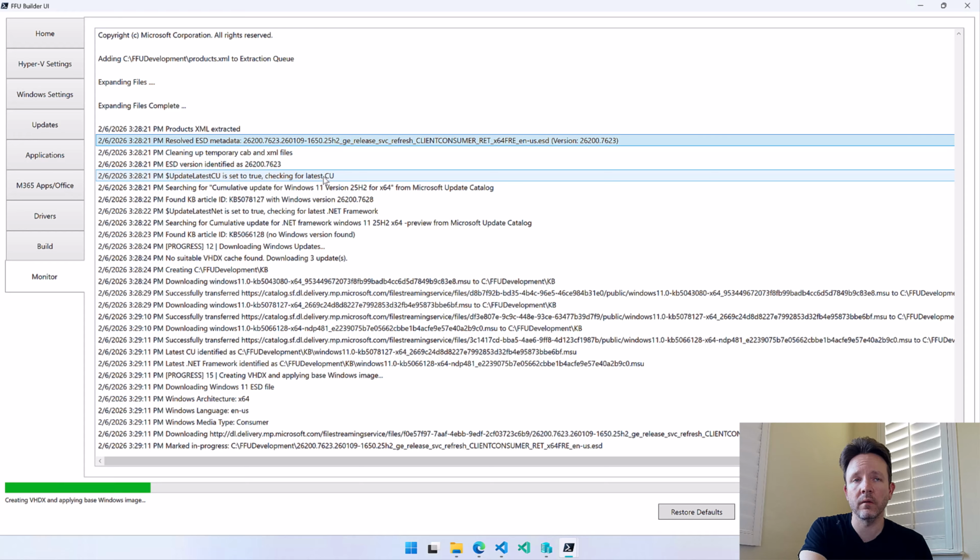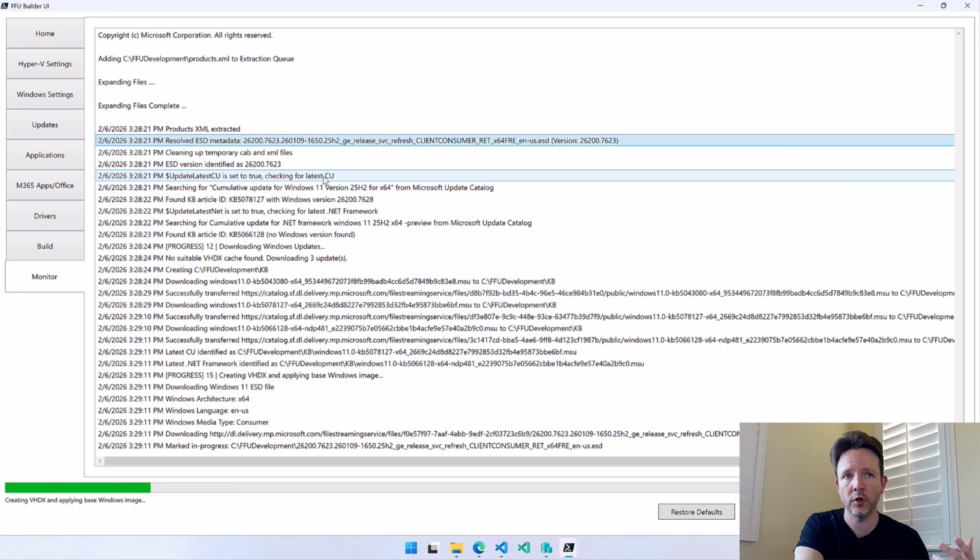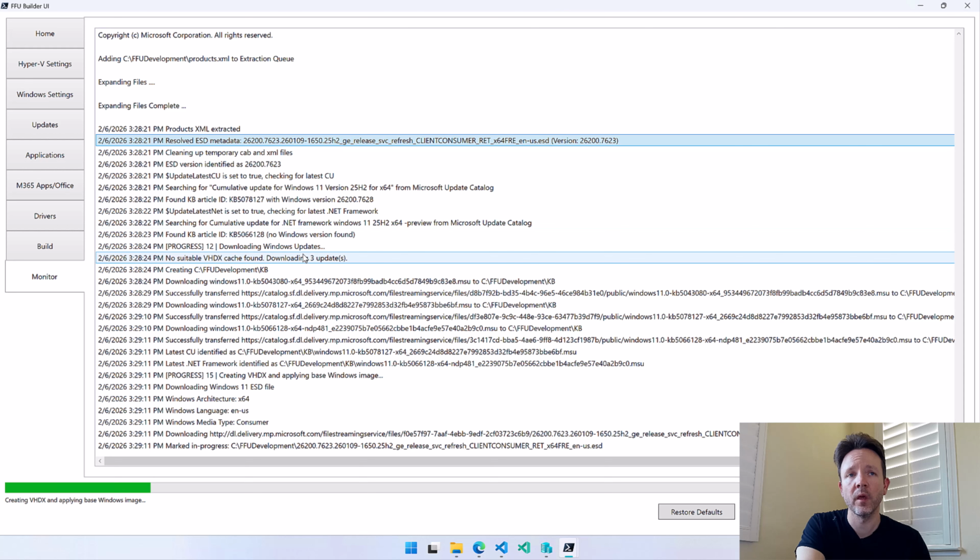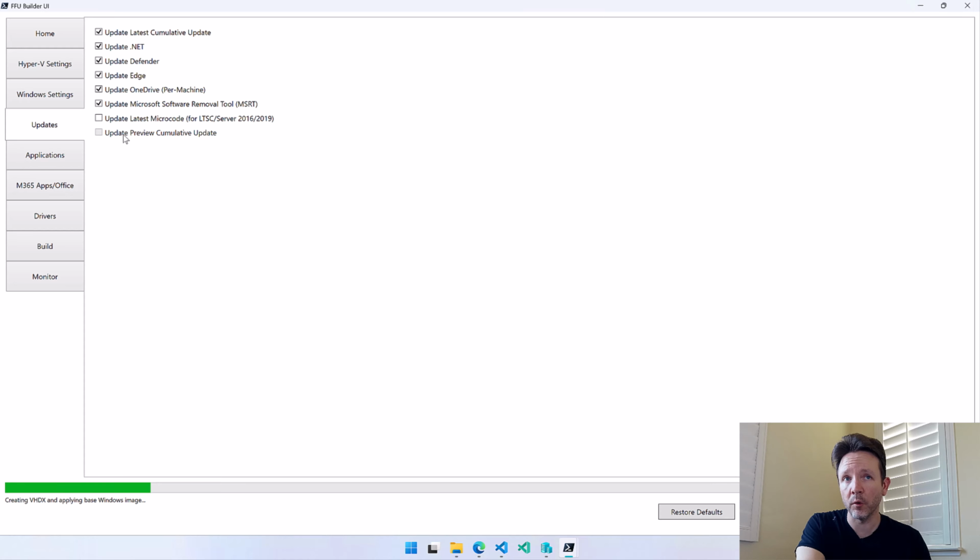So if you're running into any issues, or if there's an out-of-band patch that comes out that fixes a problem, or takes care of some zero-day security issue, we will be able to pull that patch. However, we aren't pulling preview releases. We can pull preview releases, but the settings that we have for the Quickstart here say to use the update latest cumulative updates, which grays out the ability for us to pull the preview cumulative update.